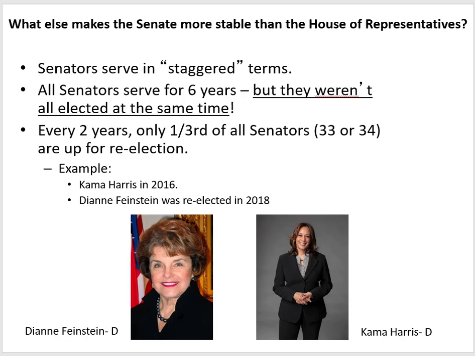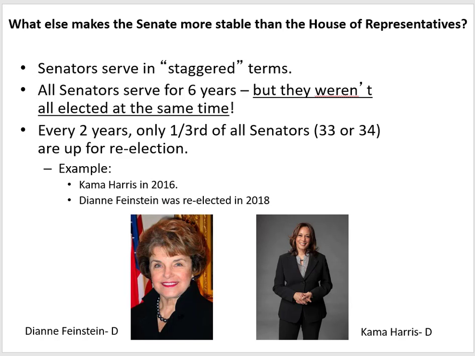Now, at the time I'm recording this flipped lecture, history has been made with Kamala Harris being the first African American Black female vice president. She will be sworn into office in 2021, which means her seat will be open for fulfillment. At that time, the governor, Gavin Newsom, will select her replacement. That particular seat will be open again in 2022, and then it will be open for Californians to elect.